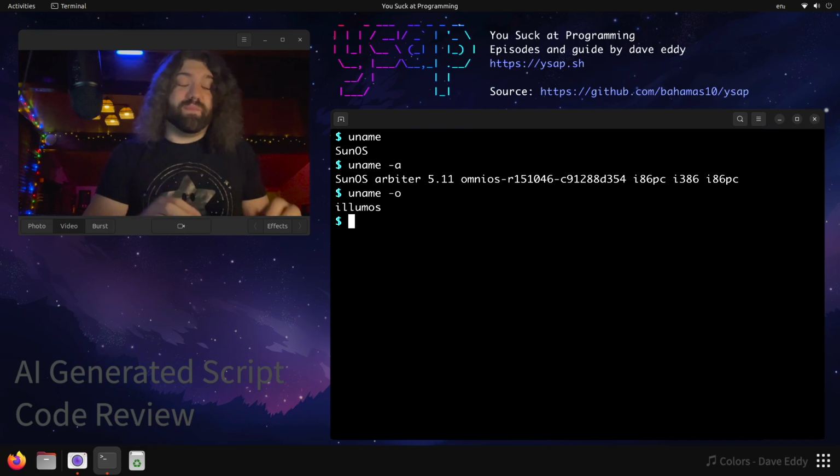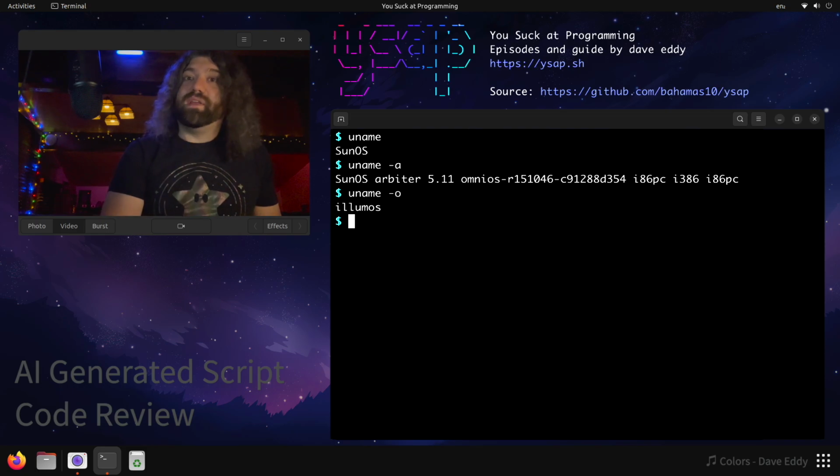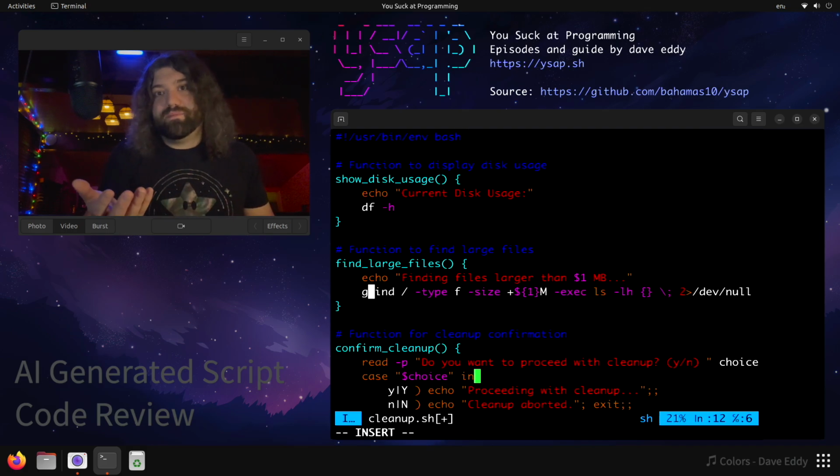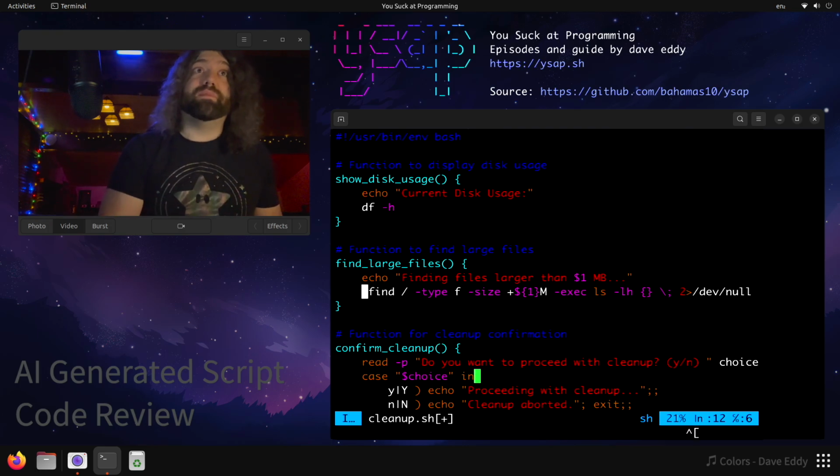Find doesn't have those arguments, so this is just something to keep in mind. For my system, this script would not work as is because it assumes GNU extensions on find. What do we have though? Well, I have gfind. You just have to put a g in front of it. If you're on a FreeBSD machine, you might have something similar. So let's just toss a g in front of this. I'm not going to hold it against the script because this will probably work on a Linux system. It's just not going to work on mine. It's not fully portable, so just be mindful of that.